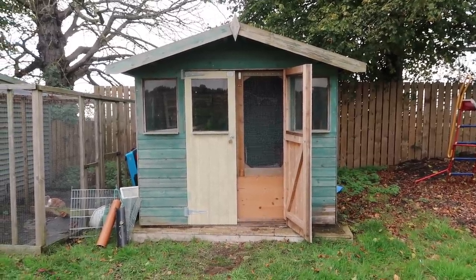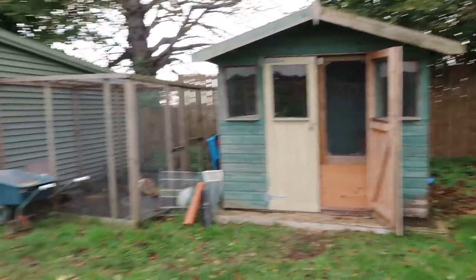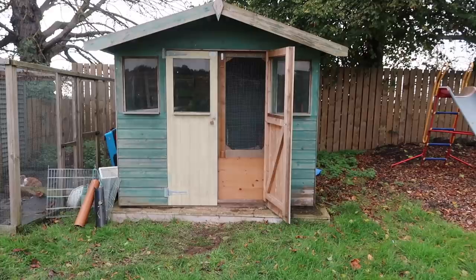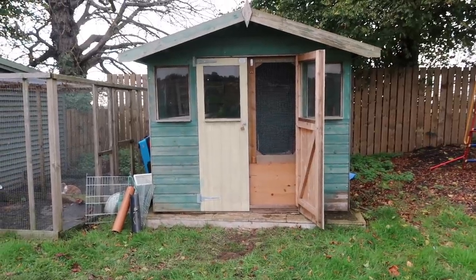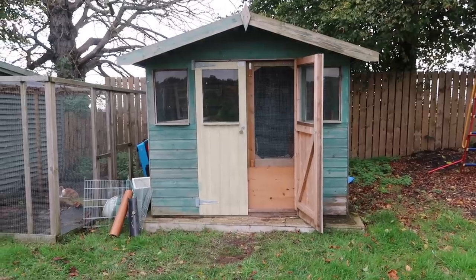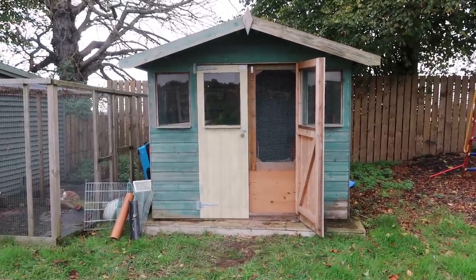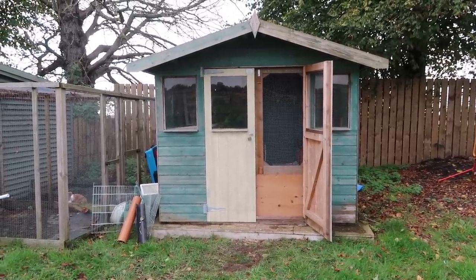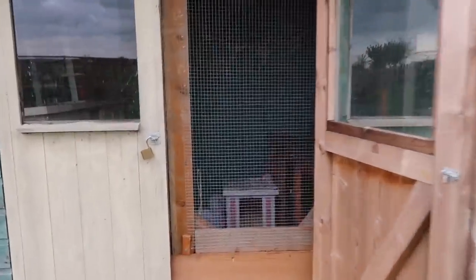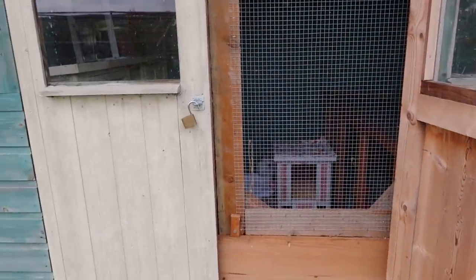When I brought her home I started trying to introduce her to Dottie, who's actually over there, and that's going really well. But then we've had a few setbacks the last couple of times I started actually introducing them and they had a few scuffles, so it might take a while. I decided to update the shed for Tallulah since she might be in here a little bit longer than planned.